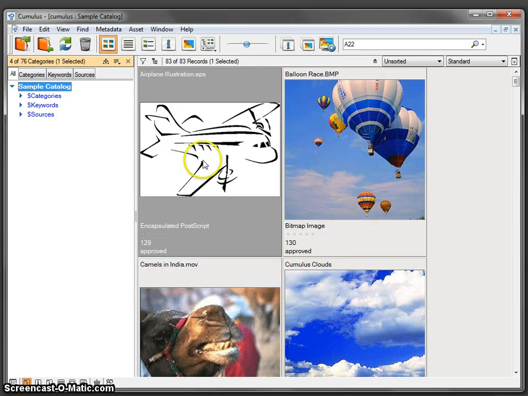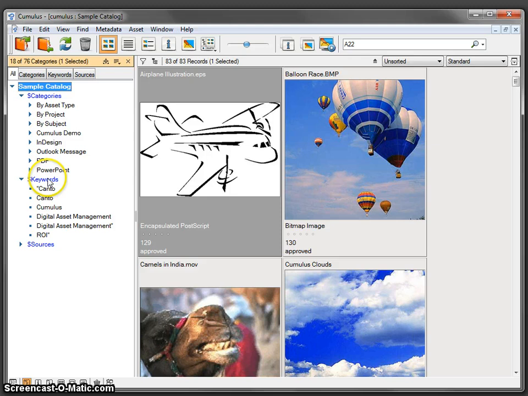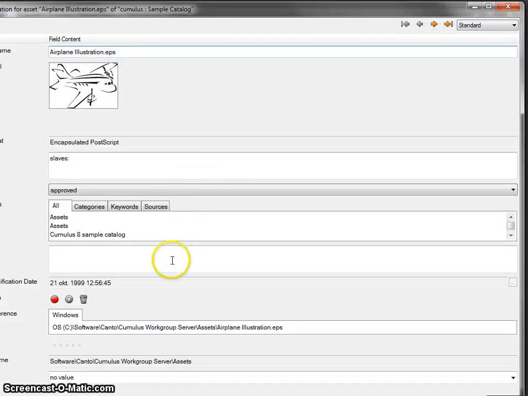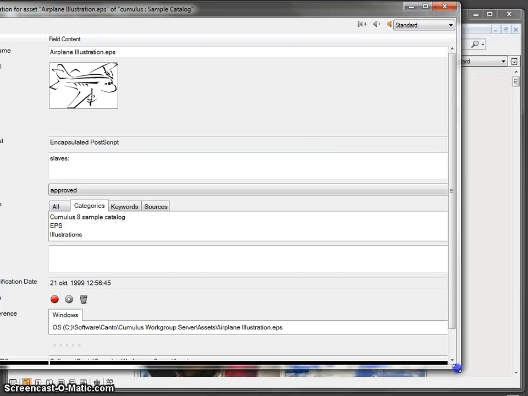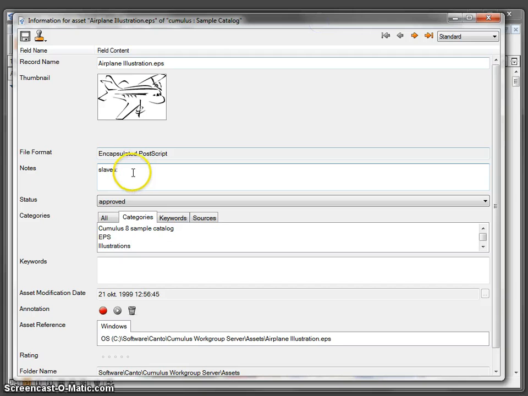And what we're going to do is create a new category and call it test, and I'm taking this airplane and dropping it on test, which means that if we have a look in its information window, in the keywords, we have a cat test, and here we have some keywords, etc. Here's just a text that will be overwritten in there.